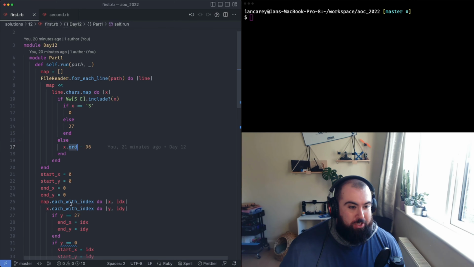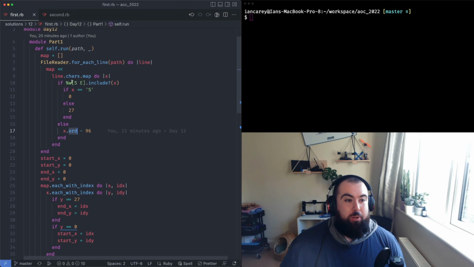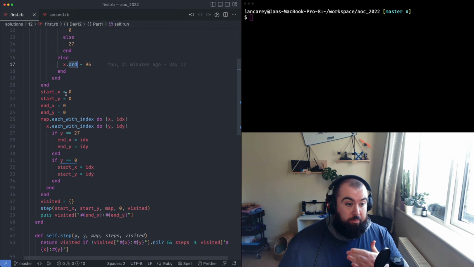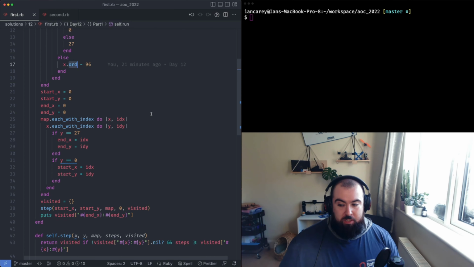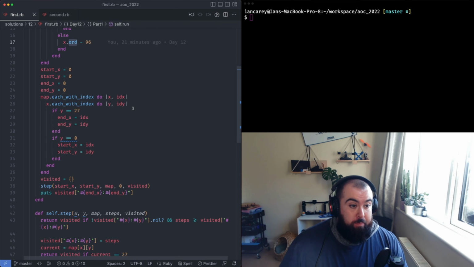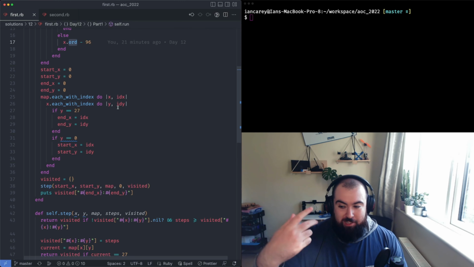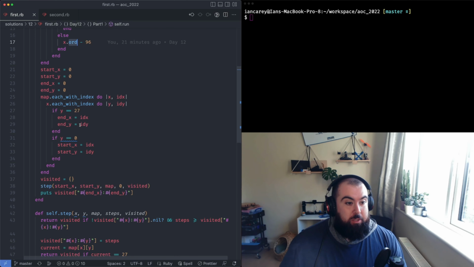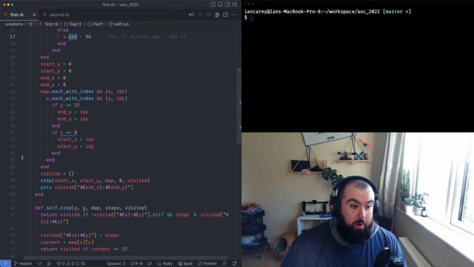This is the improved version of that here now. So I do that anyway, and I build a map. Instead of a map of characters, I now have a map of all of those integer height values in it. Then basically you need to find start and end coordinates. This is helpful later on, I'll explain why. But for this, I just really lazily loop through the whole two-dimensional array. If I find a 27, I know that's my end point. If I find a 0, I know that's my start point. And so then I can just save those off to variables that I have to start with.